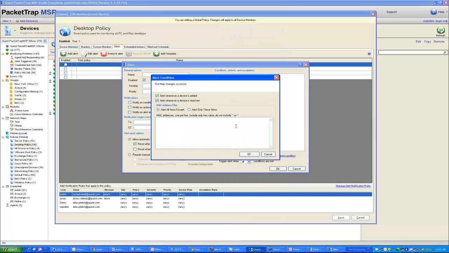PacketTrap can alert you if a device is connected or removed from the network, and this is one of the things you also want to go ahead and put a dragnet on. Customers may have USB drives that have MAC addresses to them, or bring in their laptops and iPads that you are just not aware of. To build an actionable or realistic alert that a device has been added to the network that should not be there, you want to exclude the devices that you know are constantly being added to the network.